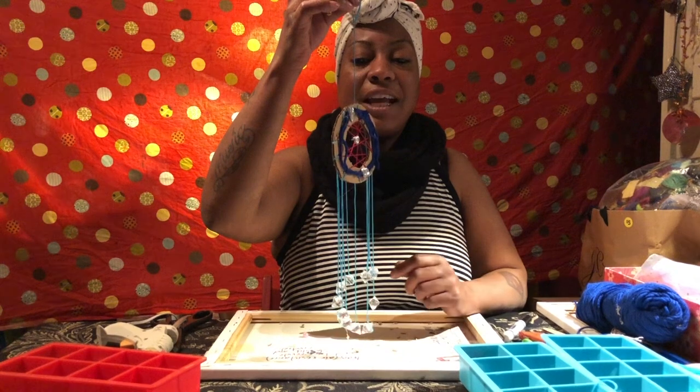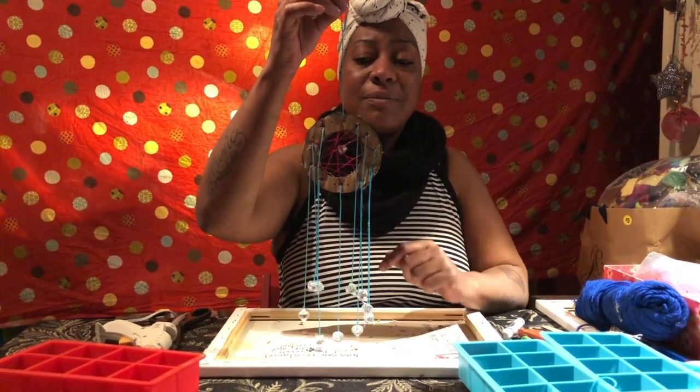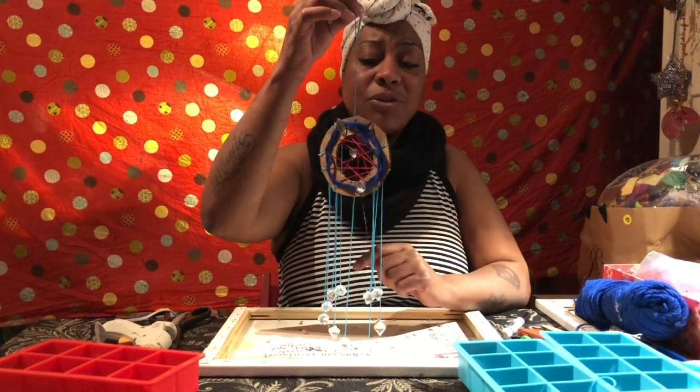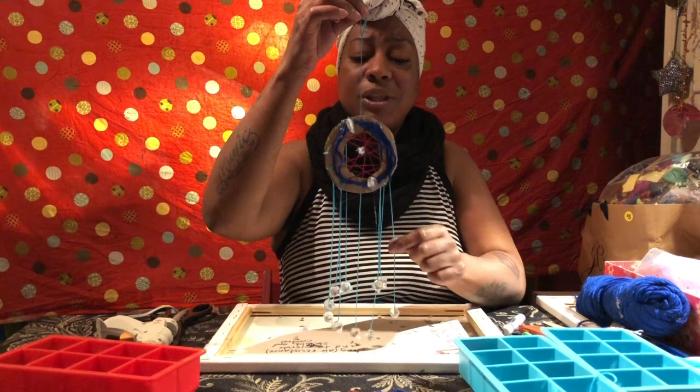And hey, during this time with all the stress and stuff, you guys already know that this is something that you want. If you feel like you're having bad dreams, make one. Put it over your bed. And you'll be good. You'll be okay.